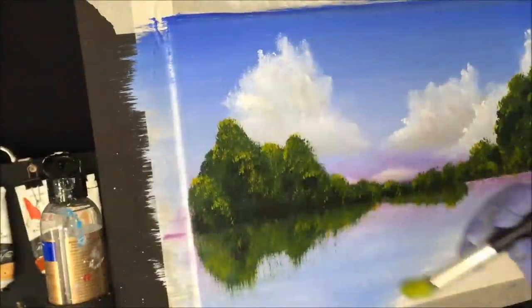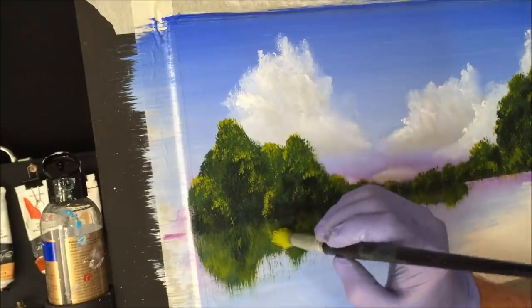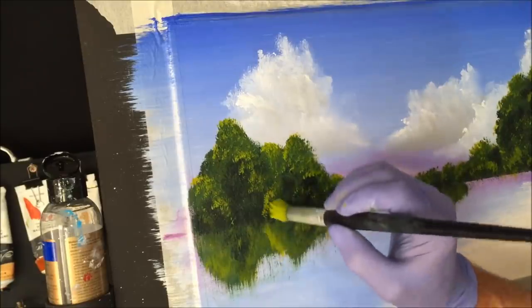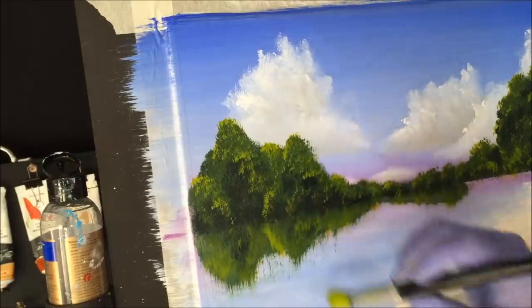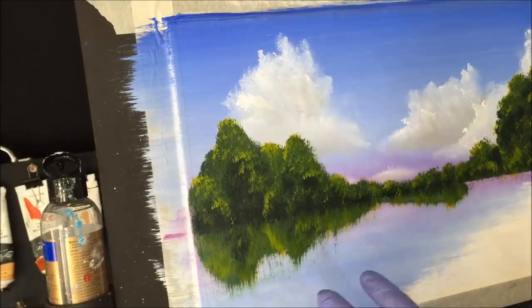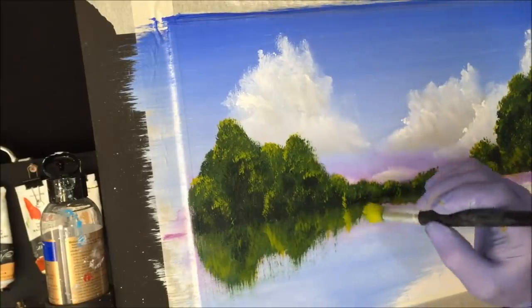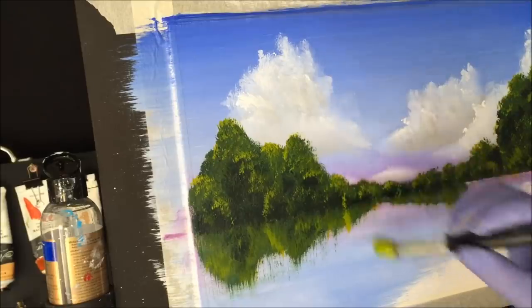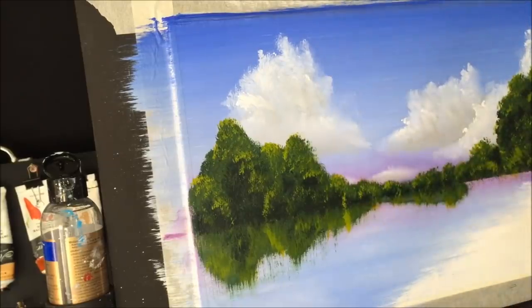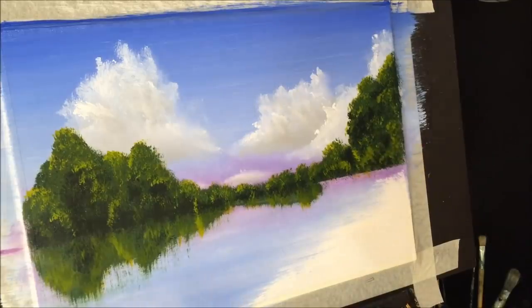Bring some more down into the dark. Let's come around here, say. Into the dark. Not too much. That way it's not an even pattern. It looks natural. I could probably do a bit here. That's pretty much it. You can muck around with that until the cows come home, but that's all we need to do for our foliage.